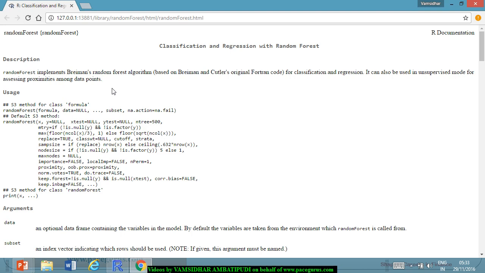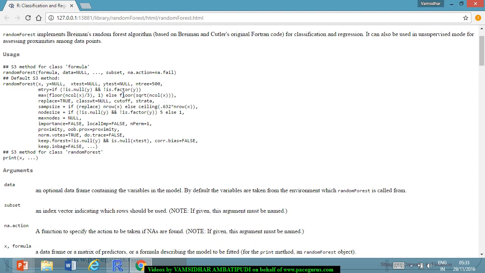That's one more advantage of using random forest, not just in supervised learning. It can very well be used in the unsupervised learning mode also, just to understand the proximities: how is the closeness between the various data points, or what is the level of distance existing between the various data points.